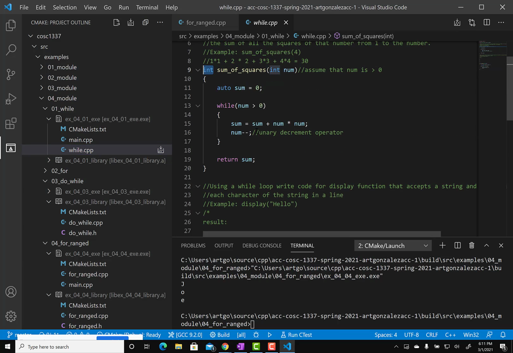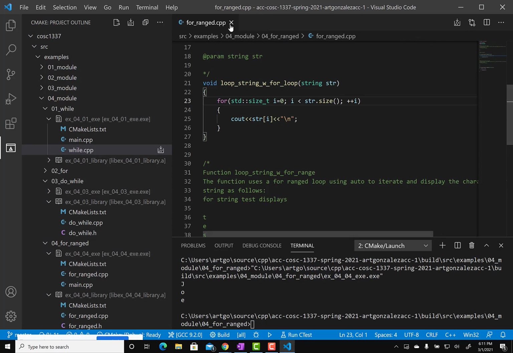So return integer, then we have to return something to make sure that our function works properly. We can test it, and then whoever's using our function can get that data in the sum of squares and do whatever they need to do when they call our function. So I'm pretty sure that you all are aware of this by now.